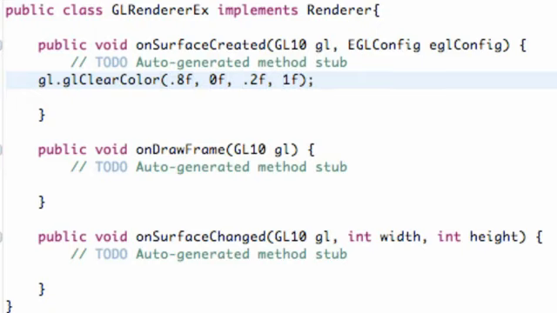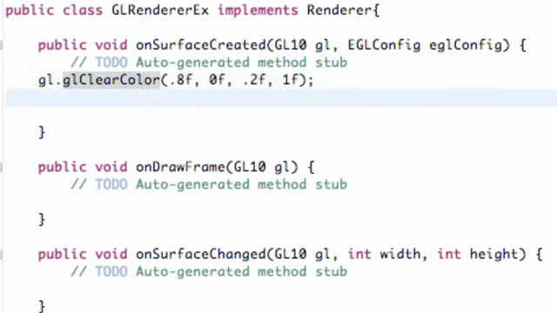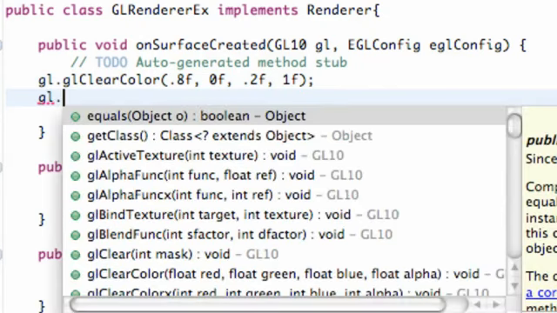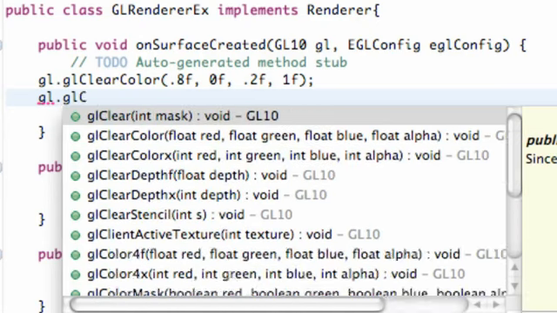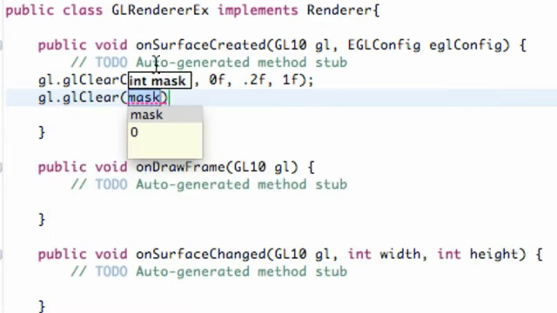And let's call the clear method that I was talking about, so we actually get to use this color. We're going to do that within our onSurfaceCreated just for example. We're just going to relate again to our GL10 object, and all we're going to do is say gl.glClear, and it takes a mask. What this mask is, there's different buffers, like there's a buffer to handle the color, there's a buffer to handle the depth, and stuff like that.